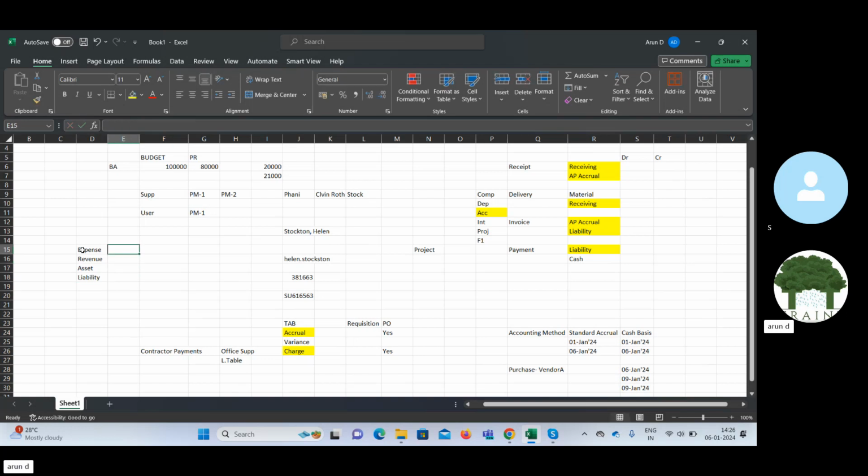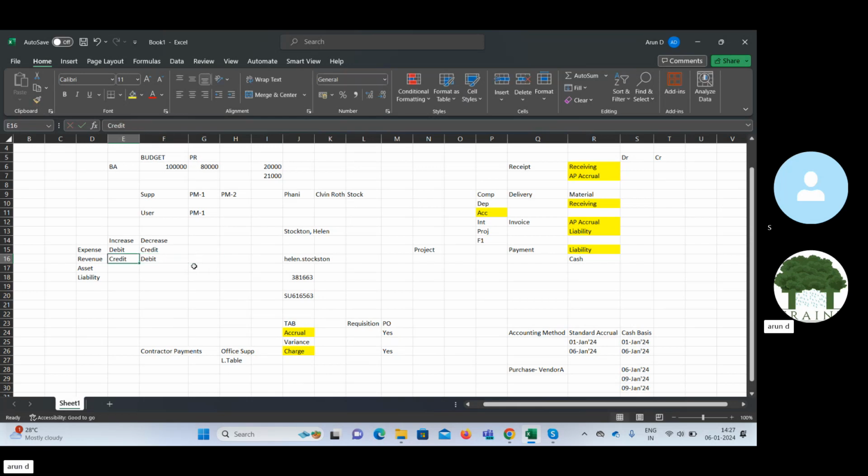Okay, so now here, I'll say if it increases and if it decreases. If expense is increasing, this will be on the debit side. If the expense is decreasing, then it will be on the credit side. When the revenue is increasing, that will be on the credit side. And when the revenue decreases, it will be on the debit side.